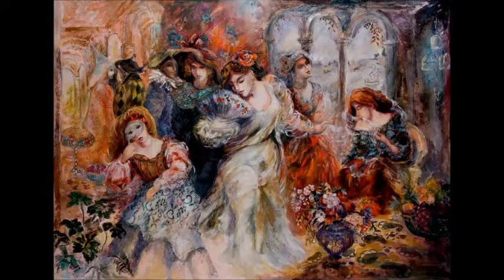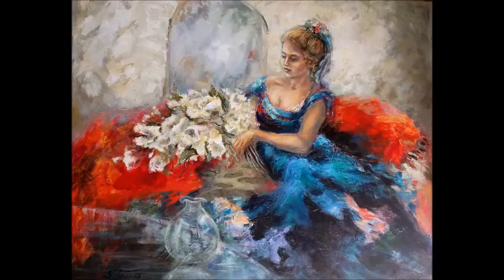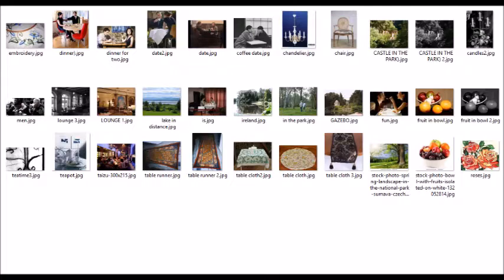Over the years, I've produced hundreds of paintings in different styles and techniques. I decided to share with you my knowledge and my experience in designing highly detailed pictures in the Romantic style. In these short videos, I will walk you through the many stages needed to achieve this effect. To make a composition, collect all your photos in advance.